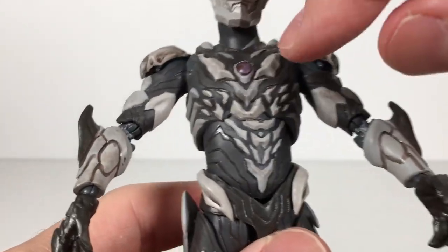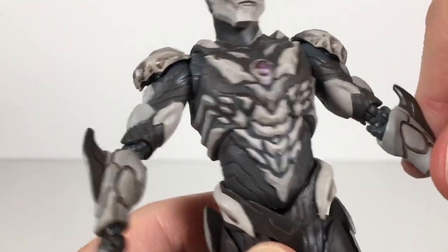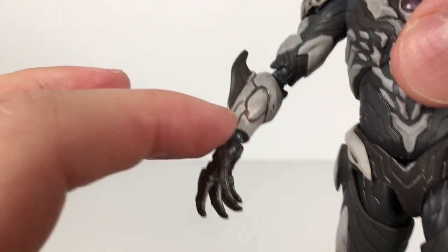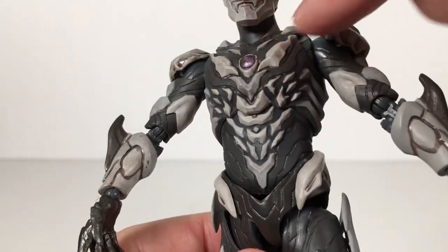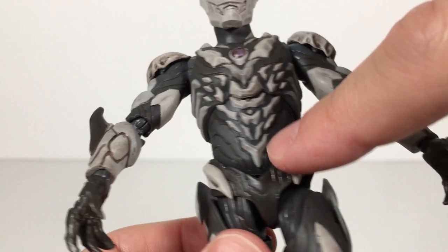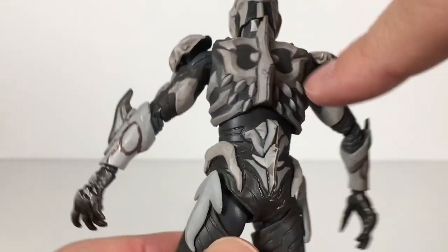Let's take a look at the rest of the figure. Got a little purple timer there — this does not come out, and I'm fine with that. As you can see, his whole chest looks really good, very nicely sculpted. There's a nice little wash of light gray all over the place — you can see it all up on the arms. Then you have the little metallic pearlescence going on underneath that.